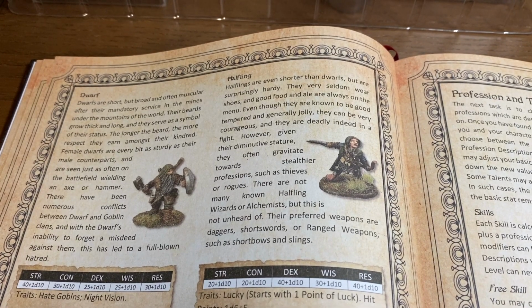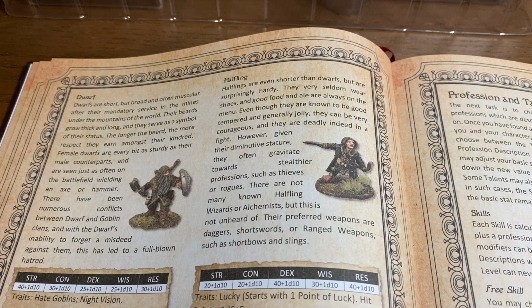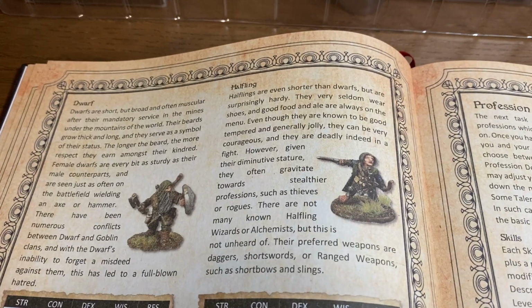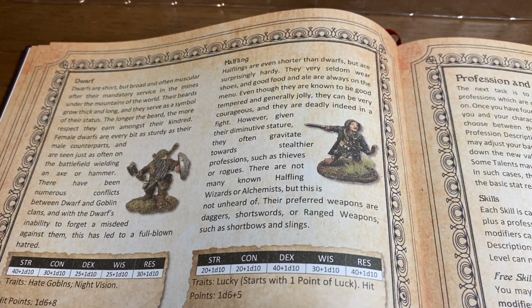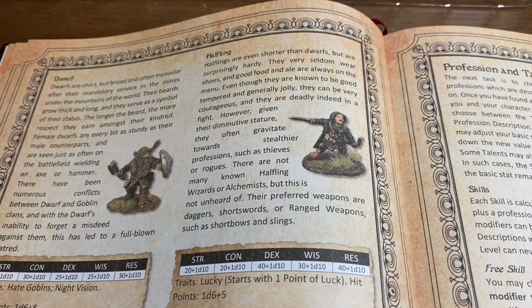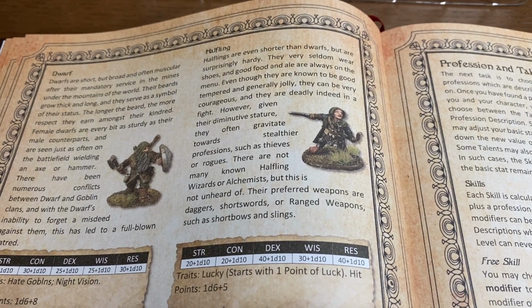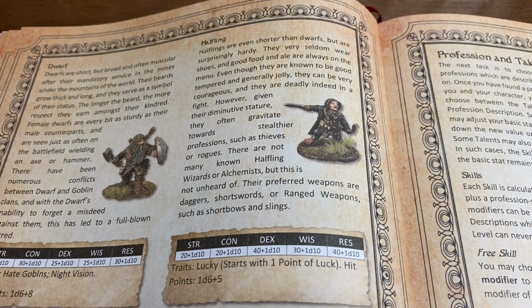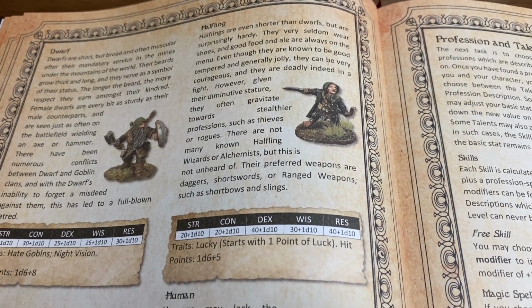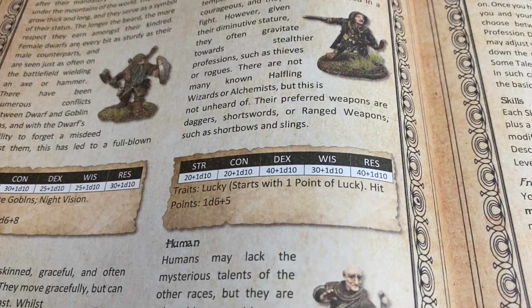Even though they are known to be good-tempered and generally jolly, they can be very courageous, and they are very deadly indeed in a fight. Given their diminutive stature, they often gravitate towards stealthier professions, such as thieves and rogues. There are not many known halfling wizards or alchemists, but this is not unheard of. They prefer weapons like daggers, short sword, or ranged weapons, and the ranged weapons they prefer are short bows and slings. So you see there's our stats here.